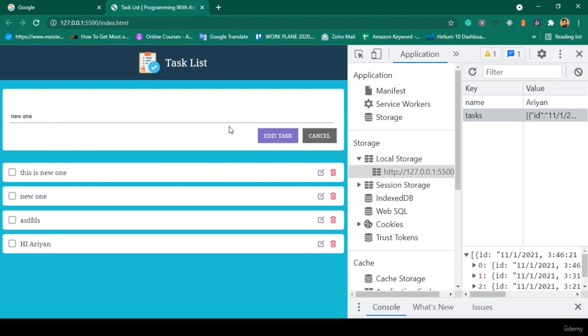Now first of all, I want to work on our edit task. So when you click edit, and if you want to change any data, and after that you click edit this task, then that will be updated in our local storage. For doing this, first of all we have to get these two classes, right? To get them, we have to create two event listeners, and that will obviously be on the click. Now let's do that work.